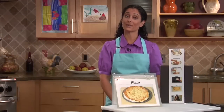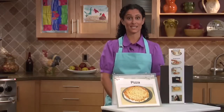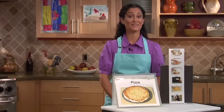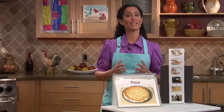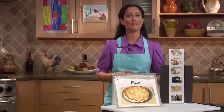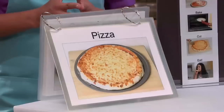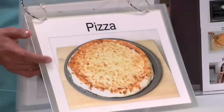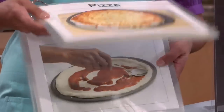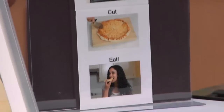We have found that visuals are critical to the learning process. For this activity, we are using a set of pictures that describe each step, and these help clarify the kids' expectations. They help them participate and predict the next steps and final outcome. Visuals can also help reduce anxiety by providing context and a step-by-step sequence — think of it like your daily planner or your to-do list. Over time, visuals can decrease the need for constant adult prompting and increase independence. We have provided both visual recipes and visual schedules for each recipe, which can be downloaded. The visual recipe can be placed in front of you and your child and provide step-by-step instructions. The visual schedule can be placed within view of your child so they can refer to it as needed. You can simplify these steps according to the needs of your child. Most of all, we want you guys to have fun together.